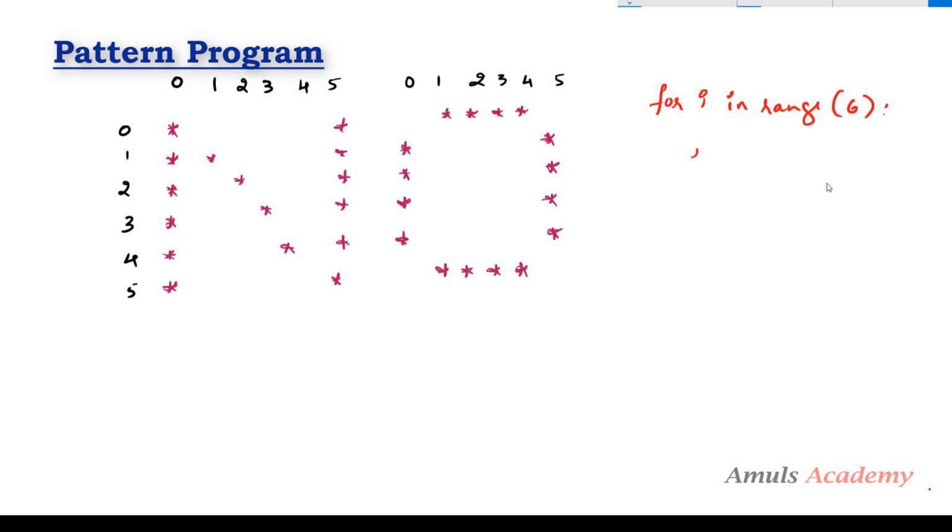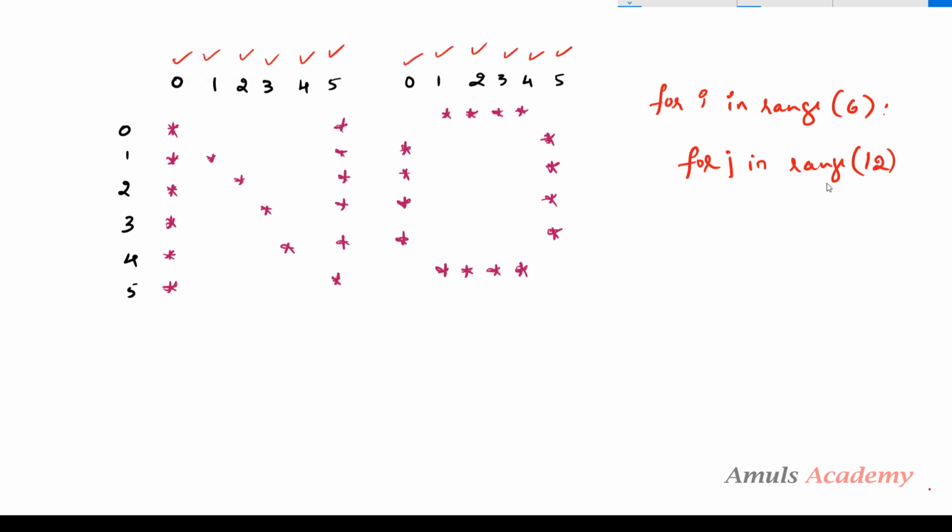Next, in the inner for loop, j in range, I need to take the total columns: 1, 2, 3, 4, 5, 6, 7, 8, 9, 10, 11, 12. So here I need to take 12, 0 to 12. Next I need to write the if condition, where I want to print a star. For example, I want to print in column 0, column 5.